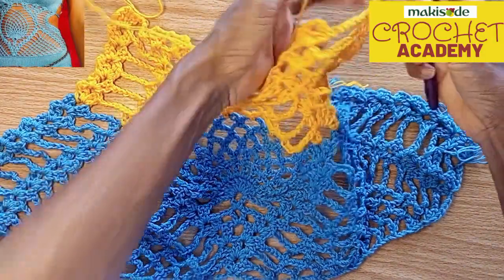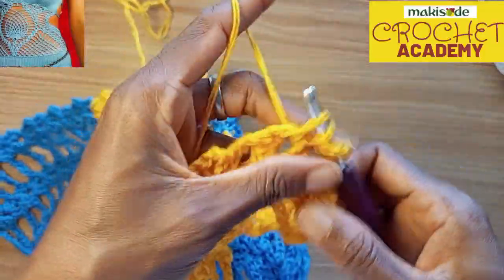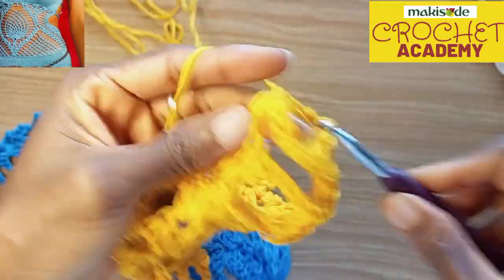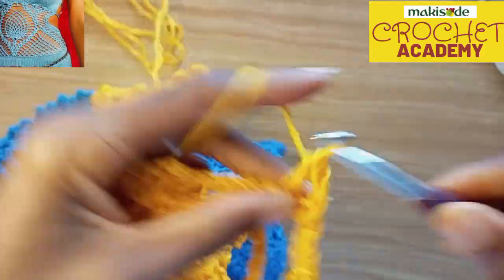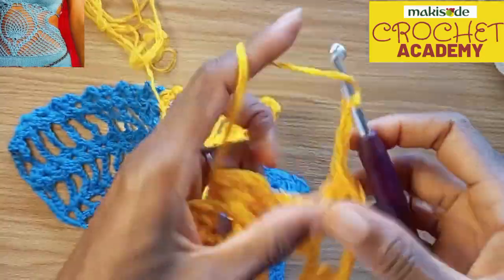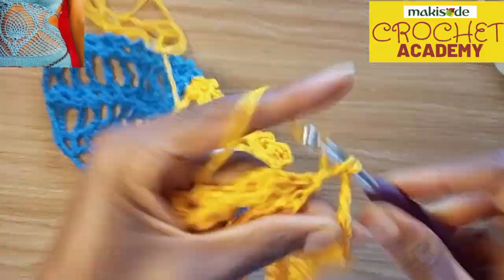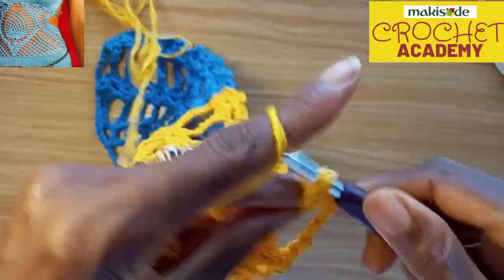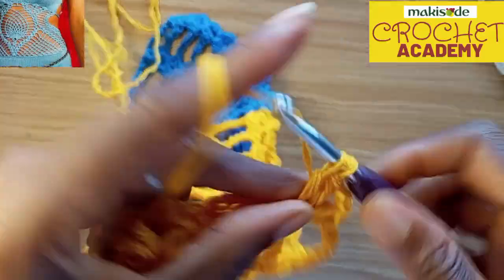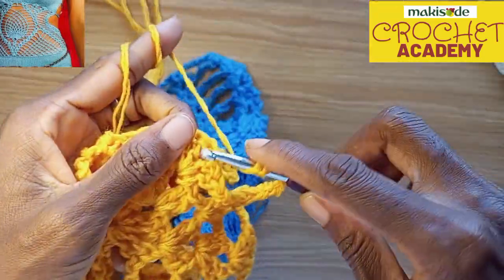So I'm going to shell here. So the shell goes in here. And then instead of a 2 chain separation, I'm going to do a 5 chain separation. 2, 3, 4, 5. And then another shell into the shell from the previous row. Do a 5 chain separation instead of a 2, and then insert the last shell.